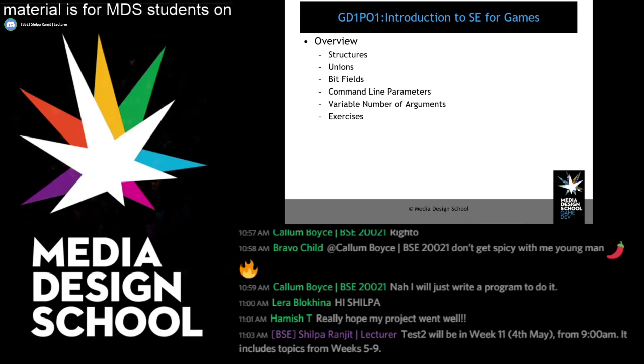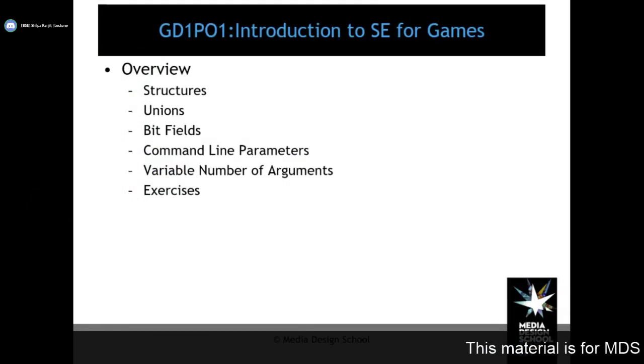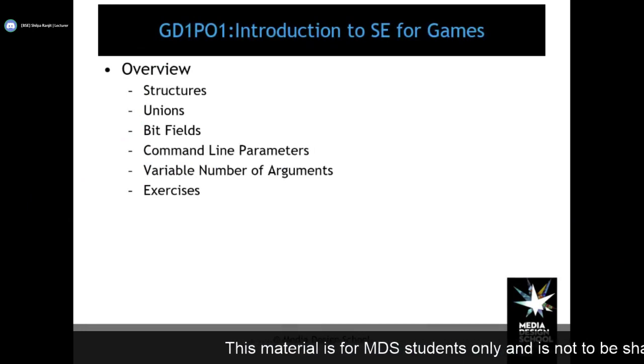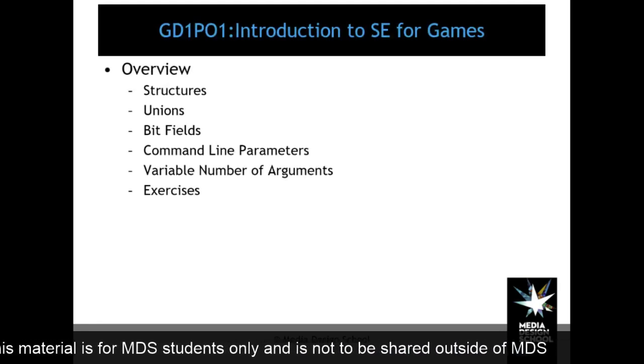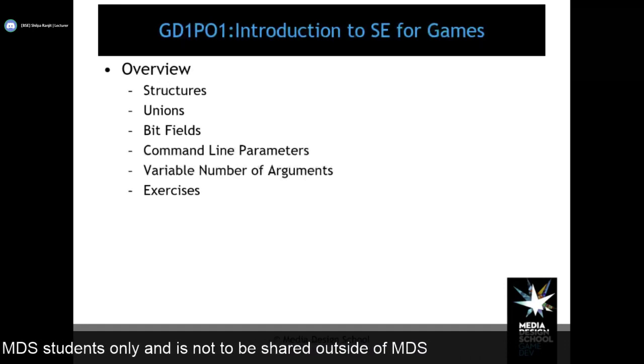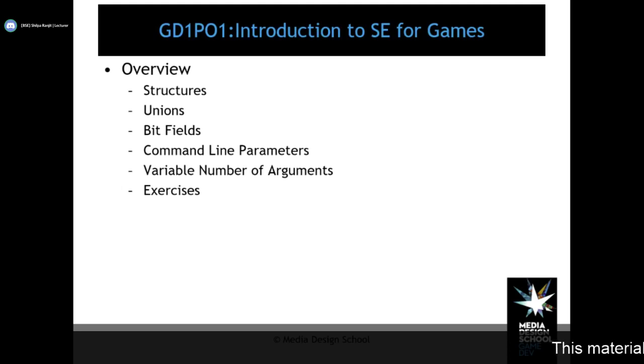So the main purpose of this lecture is to understand what structures are. And also to understand the others, but the main thing is about structures because this is like an entry point to the next concept that is called classes, which is one of the main breaking points of C++. I'd mentioned in the first few classes that C++ is an object-oriented programming language. Classes is the main concept that will help us to understand why it is called an object-oriented language. But before that, let's start off with the basic structure.